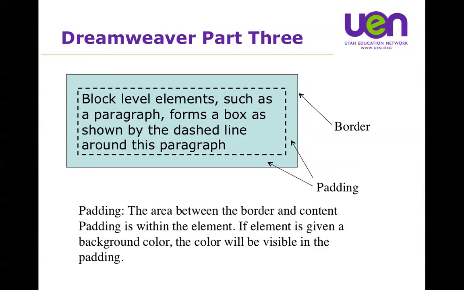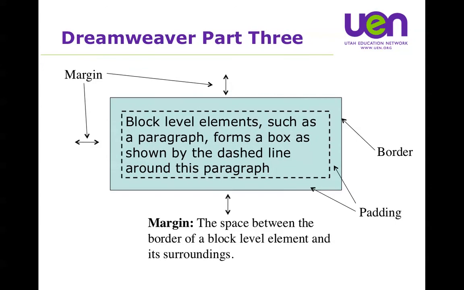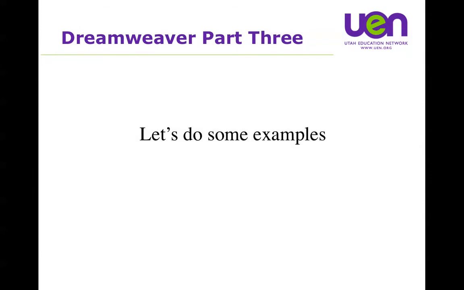The border, if I choose to turn it on, goes around the outside of all of this. This is a little different from tables, where the padding doesn't make the table bigger - the cell stays the same size, just the usable room gets reduced. The last thing is margin. Margin happens outside of the box, plus any padding or border that's been put on it. If I wanted to indent a paragraph, I would use margin, because that moves the whole block over including the padding. It's the space between the border of a block-level element and its surroundings. In the next tutorial, we'll do a few examples.